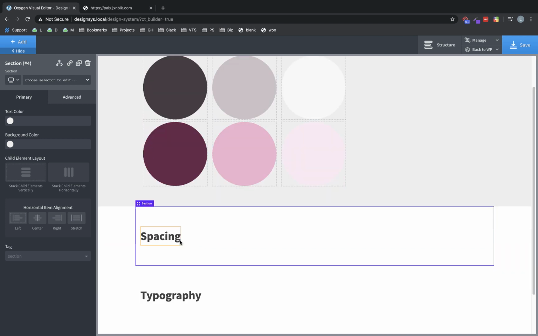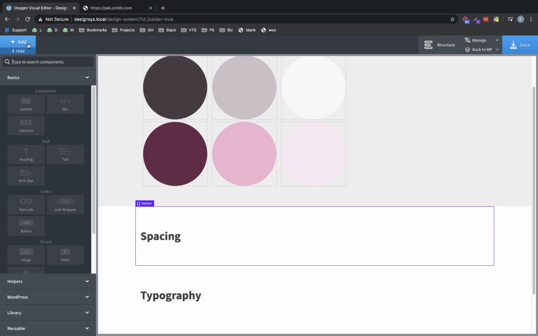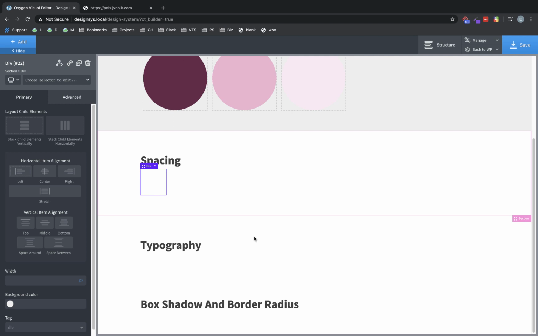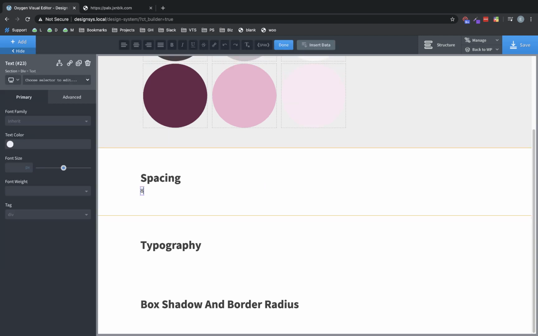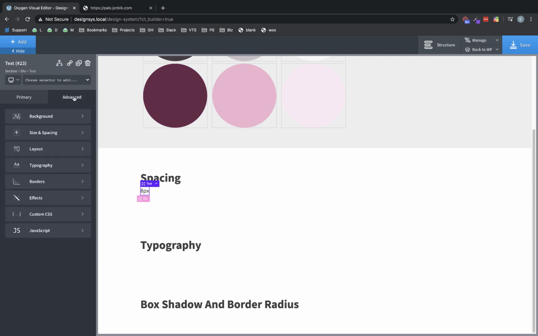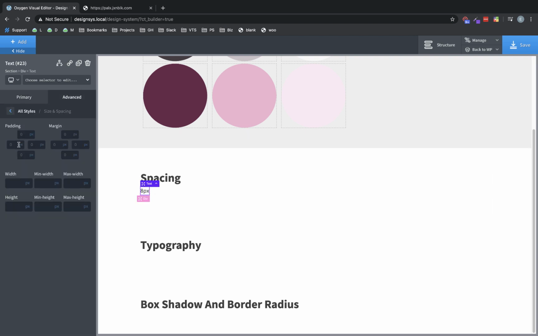Now I like to just write down a few different spacings that we might use. So we'll click add, and we're going to make just a list type of situation here. This is going to be our container div, and then we're just going to add some text here. We're going to start with our smallest increment here, 8 pixels. Great. And then let's just add some size and spacing, some padding there.